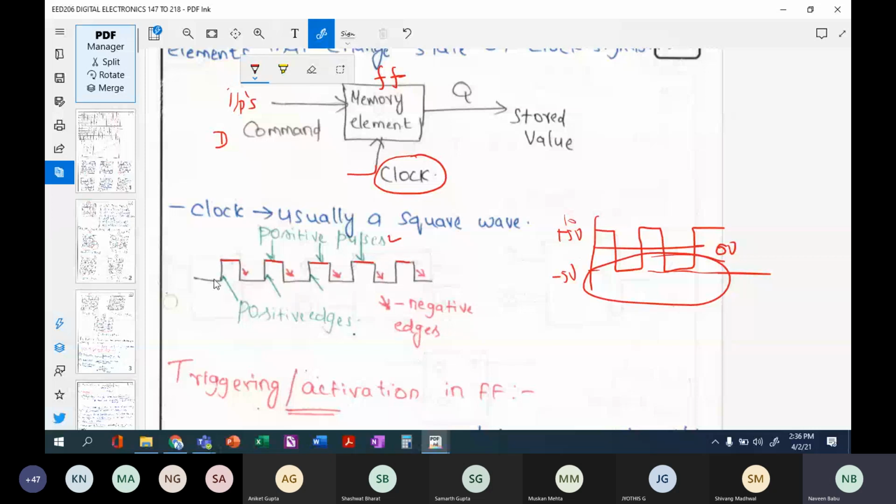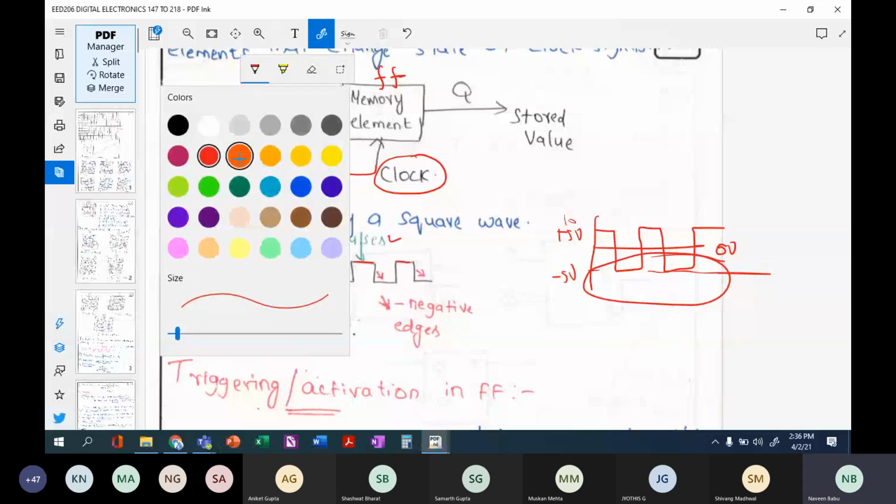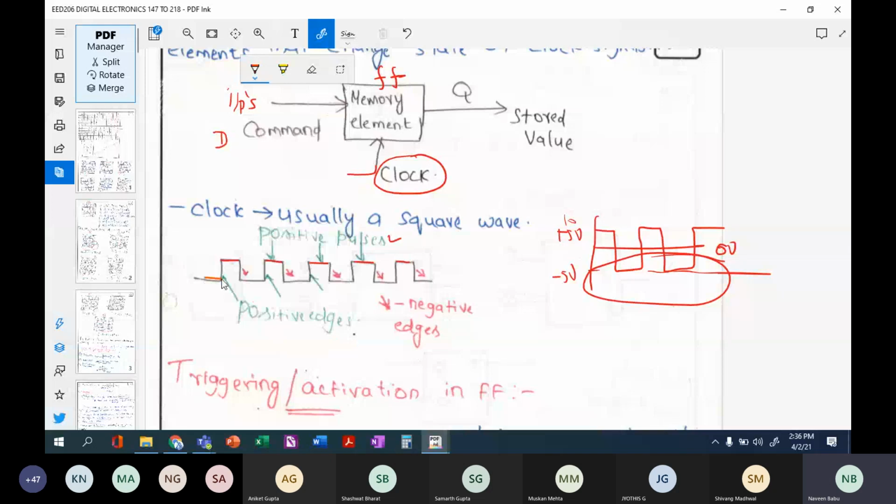The other thing that is very important to you is these kinds of edges. This edge is rising from 0 to 1. There is another edge here which is falling from 1 to 0. Again, 0 rises to 1, 1 falls to 0, rising to 1, falling to 0, likewise.